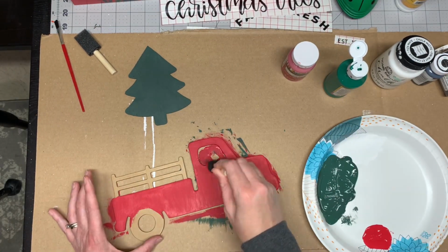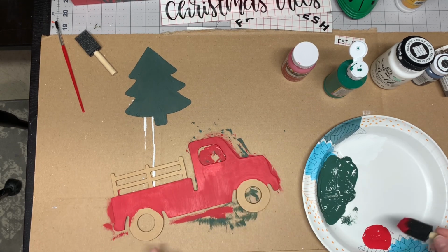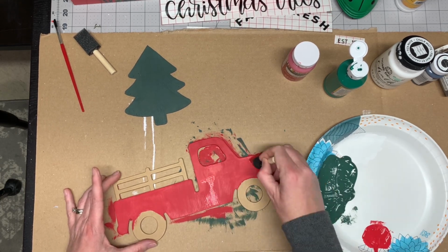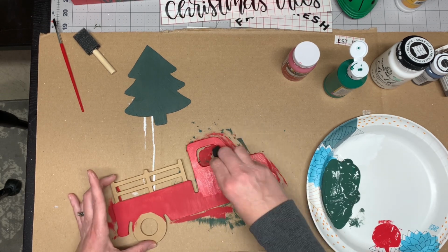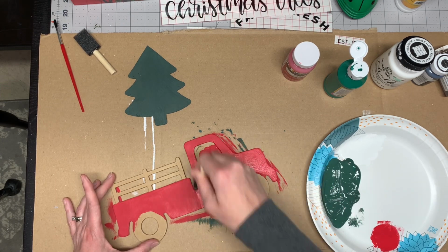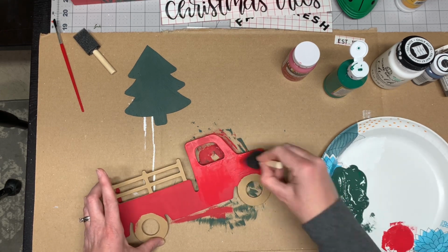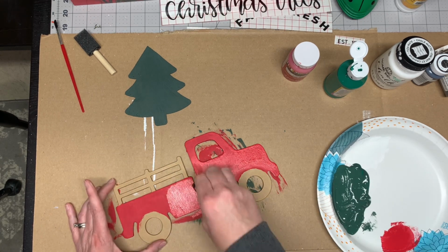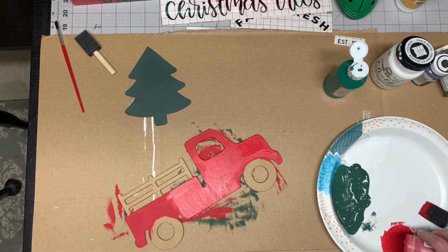It always takes a lot of time with the paint for these crafts, but the nice thing is you can paint this whatever color to match your decor. I've seen them white. I've seen them sage green. You could do it black. So it's nice to be able to have different options depending upon the decor that you have in your home. So it looks like I did do 2 coats of the red paint.